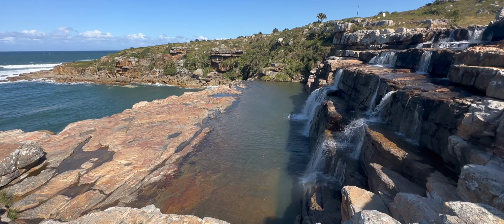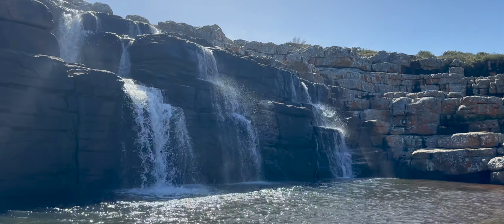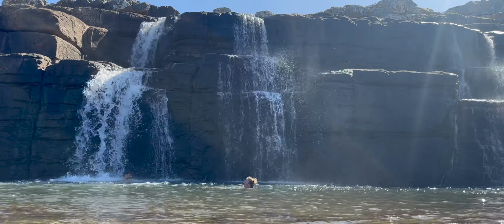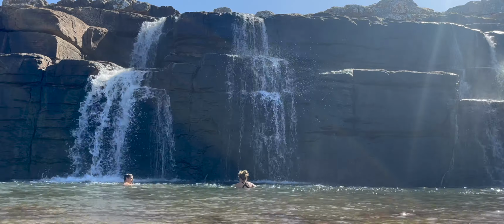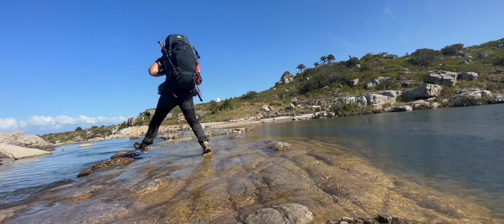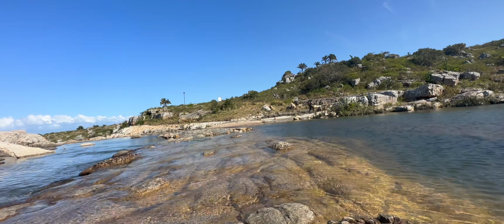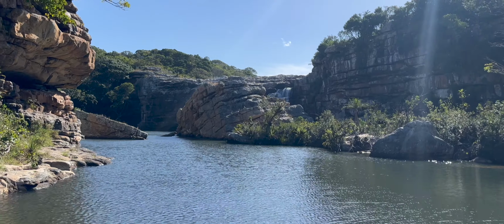Our day from Mbotyi to Mbotyi was 100% over the Mbotyi Nature Reserve. On this route, we found a beached whale that was unable to be saved, rotting in the sun, a shipwreck, and then a welcome sight of the Mbotyi Falls. Just up from the Mbotyi Falls, if you follow the river, you'll find Standloper Falls, which has a big jump from a cave above, but we did not get this footage on camera.